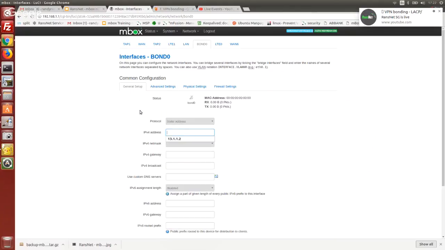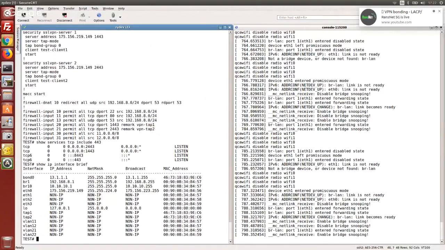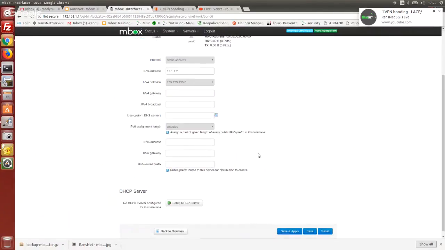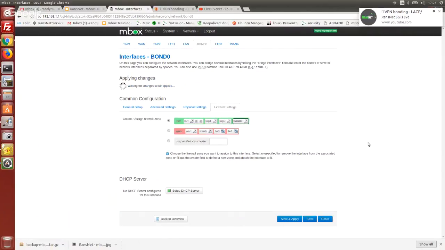So we're going to assign an IP address of this one because on the gateway side we have already assigned a bond 0 IP address of this one. You can have whether it's /24 or /30, it doesn't matter, and assign to the same secure zone so that we don't have to worry about firewalling.